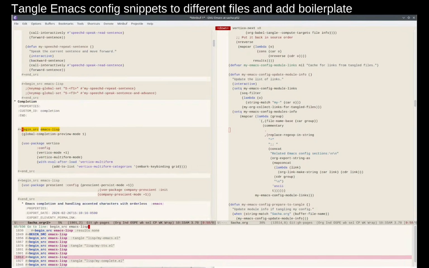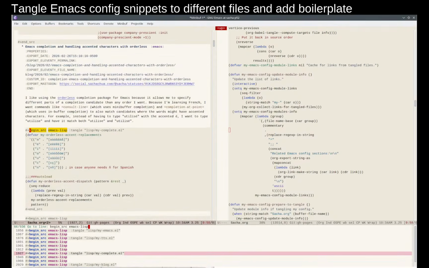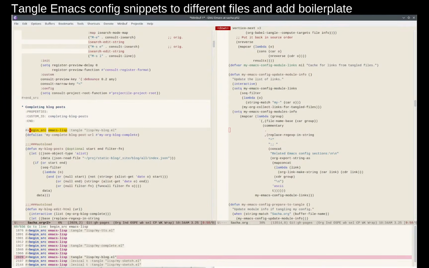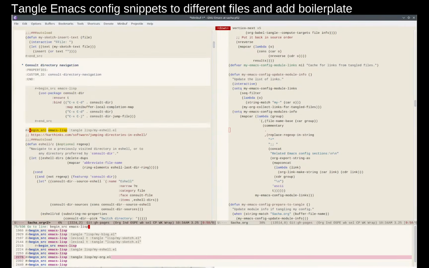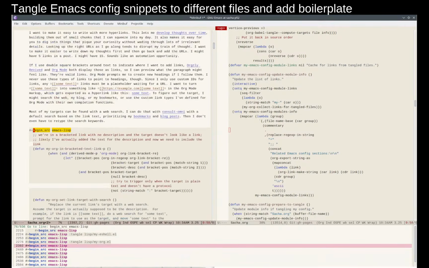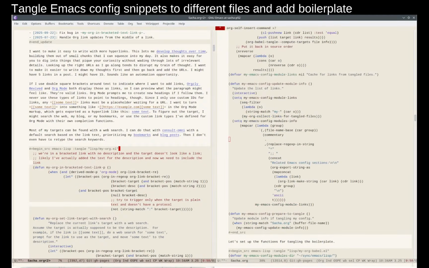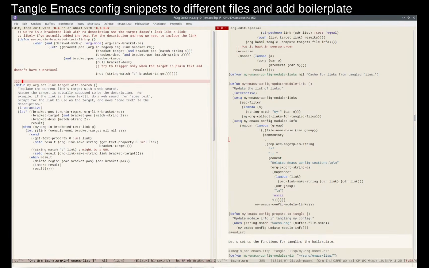Oh, and also, theoretically, I can write tests. So here I am looking for things that are not use-package, things that are defuns. Oh, here probably. This one, for example. Origin bracket, setting target with search. This part over here is the autoload.